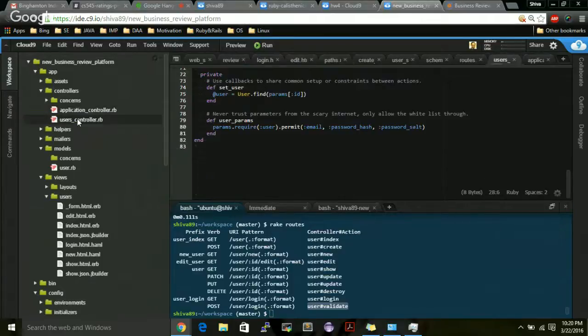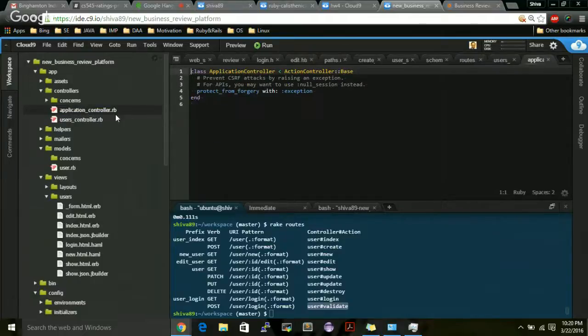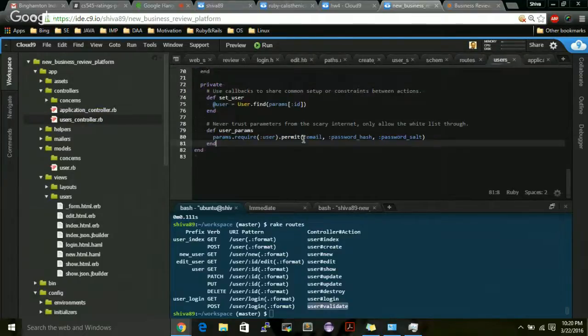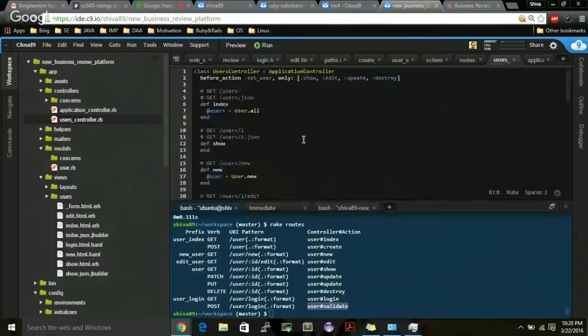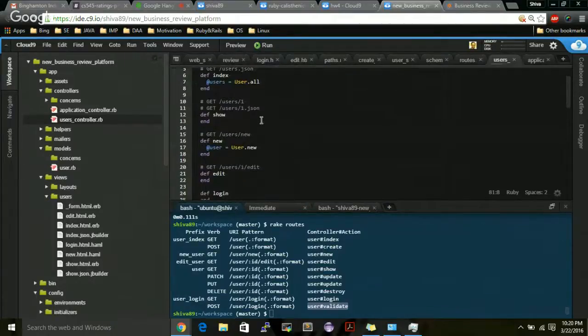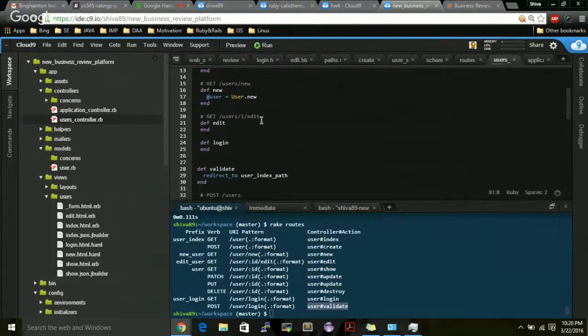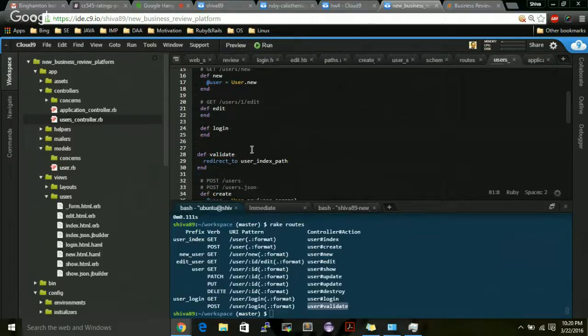So in the user controller, should I define one? We'll see if you have one already, because it looks like you have a lot more code than that. If you scroll up, you have a lot more. Okay, so that's the user controller. So see if you have a validate, sorry, a login. Yeah, you do. So we have a login, but we haven't written any logic inside.